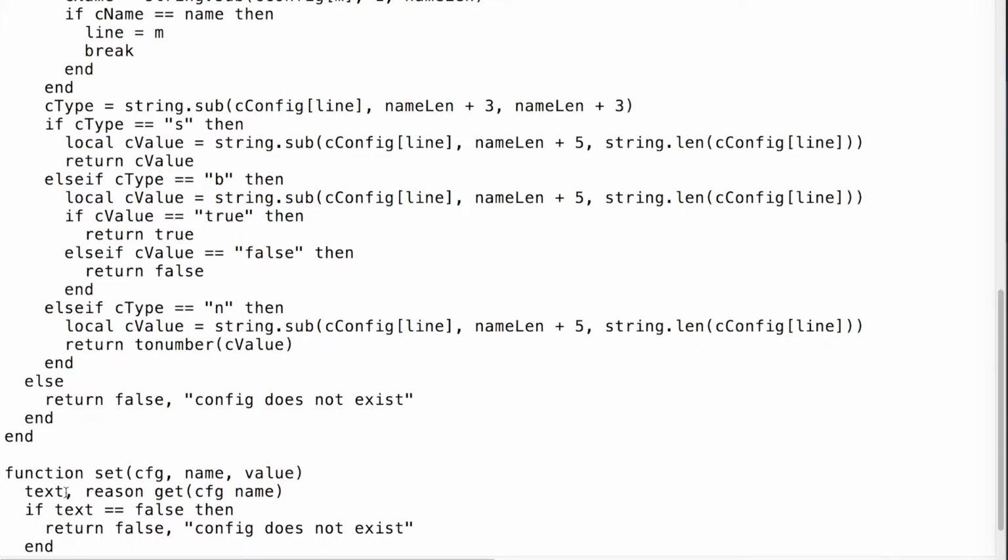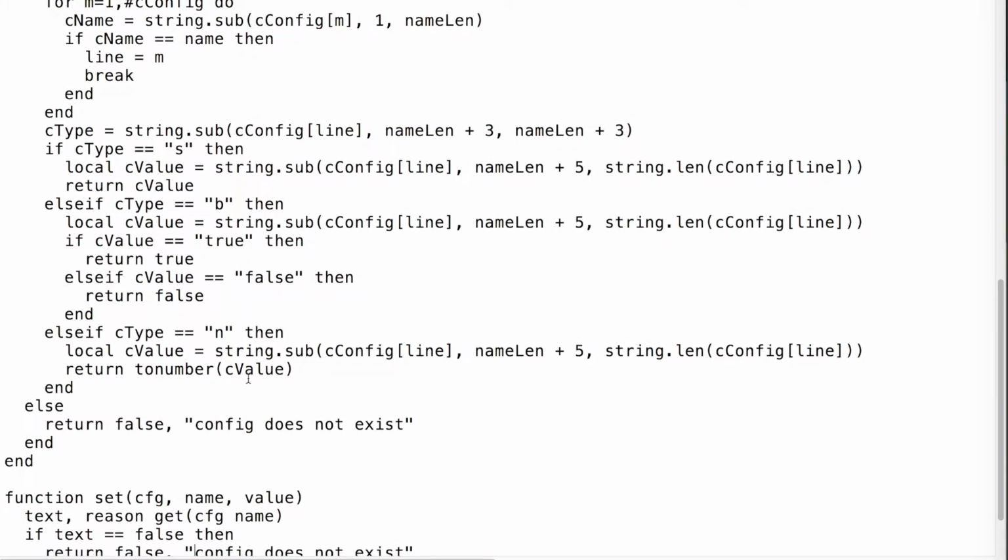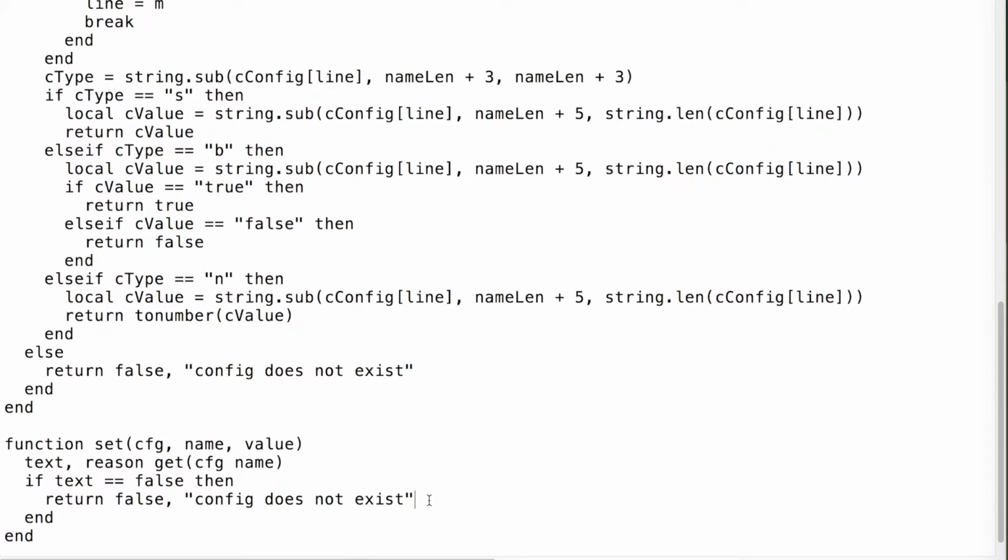So basically, if this returns false, that's because the configuration does not exist, meaning that we'll just return, or actually we can just return text reason, because it's the exact same reason. It doesn't exist. So we'll just return what this returns, if that equals false.